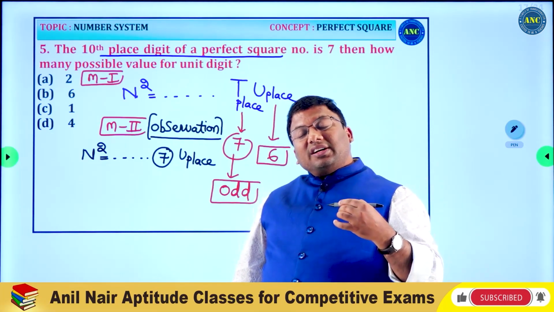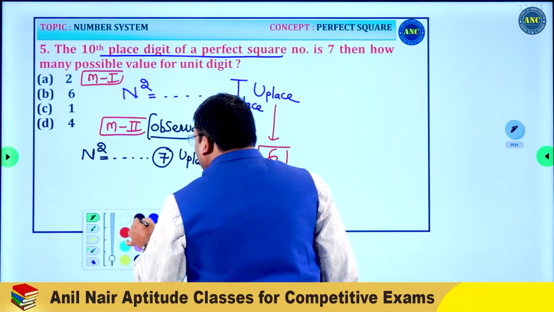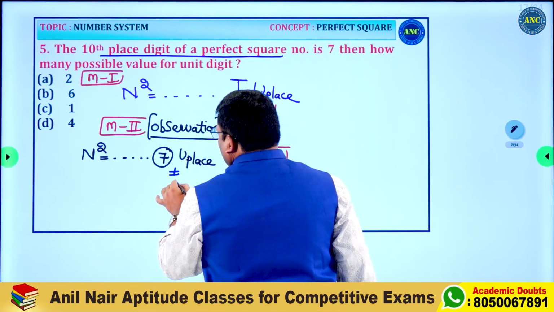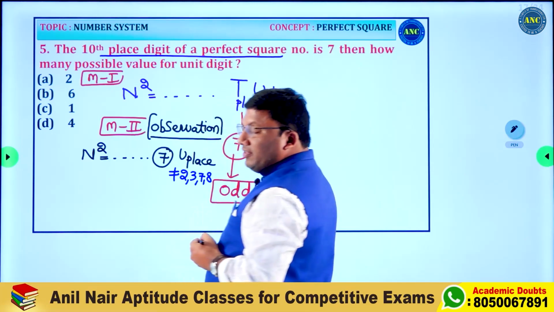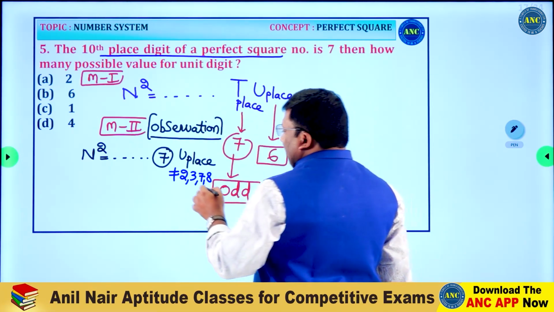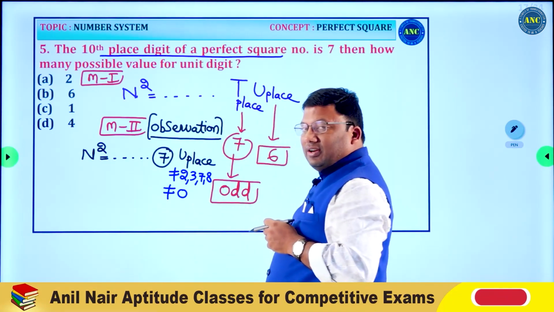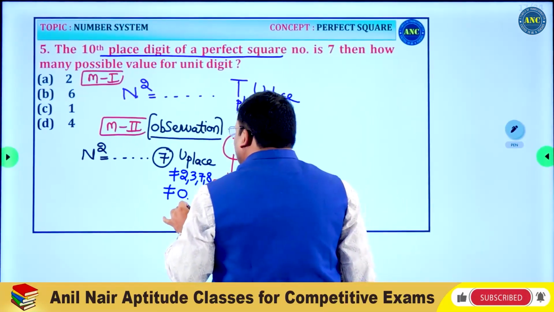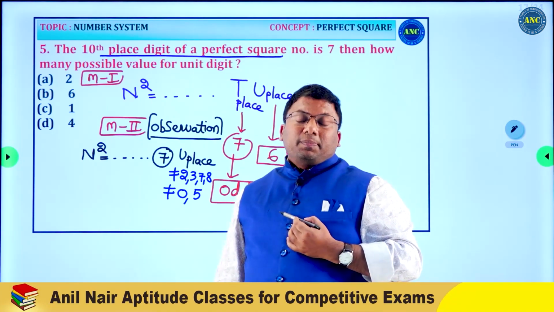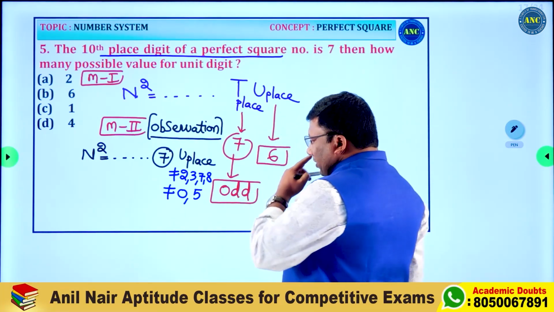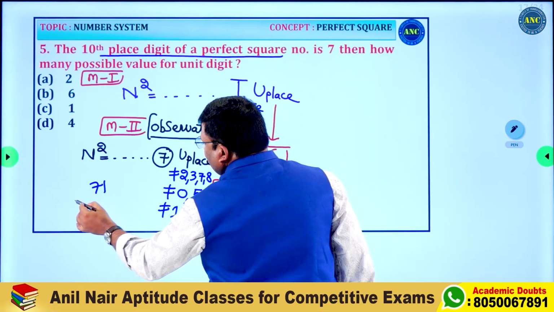What are some of the important properties of a perfect square? The unit digit can never be 2, 3, 7 or 8. A perfect square always ends with an even number of zeros, so 0 is not possible. A perfect square ending with 5 always ends with 25, so if the unit digit is 5, the tens place has to be 2, so it is not possible. Next, it cannot be 1, because then this will become 71.